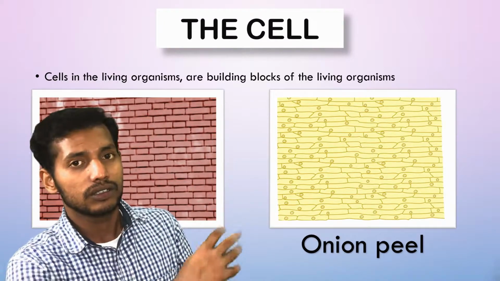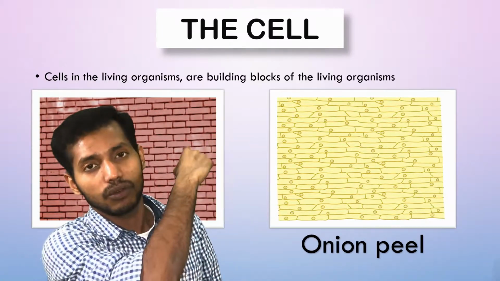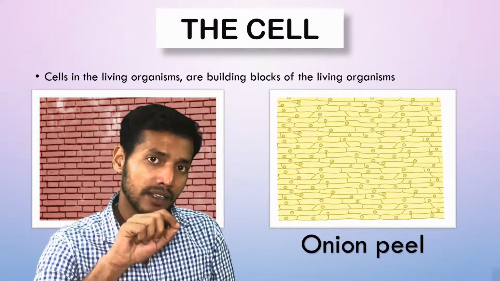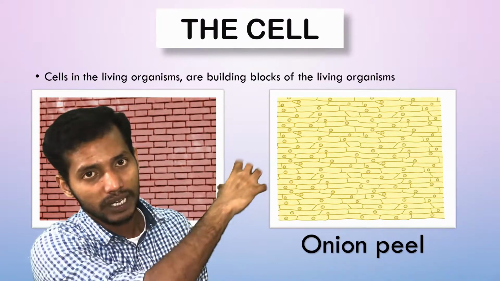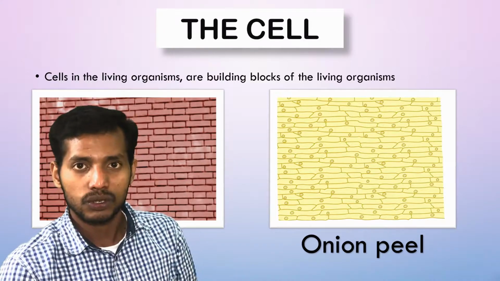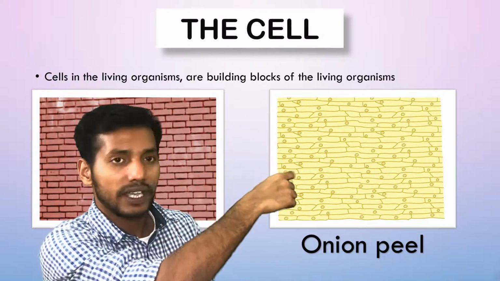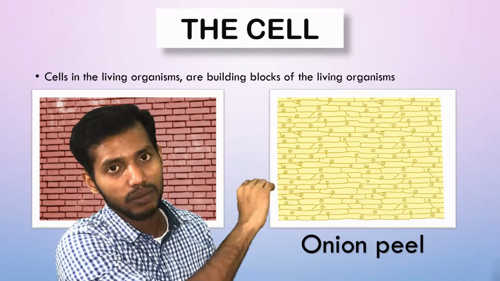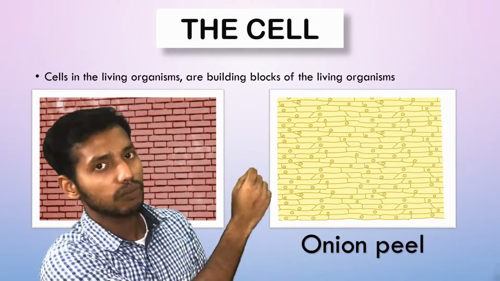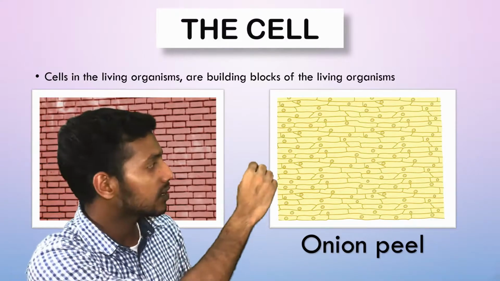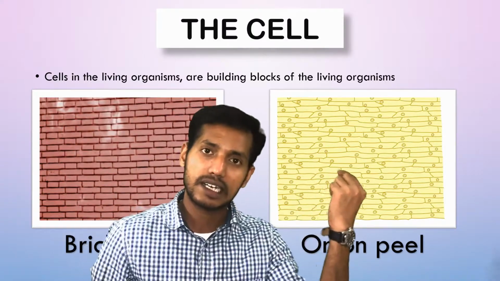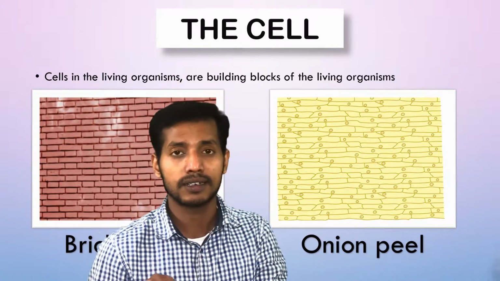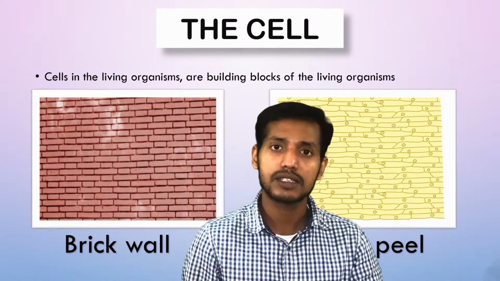Similarly, here is an image which we will get when we observe an onion peel under a compound microscope. So here in this structure, we can see that the entire onion peel is partitioned into boxes by a wall. That means each box is called a cell. And you can see that there is a dot, a circle in each compartment. That is the nucleus of the cell. We will discuss it later in the section on parts of the cell.